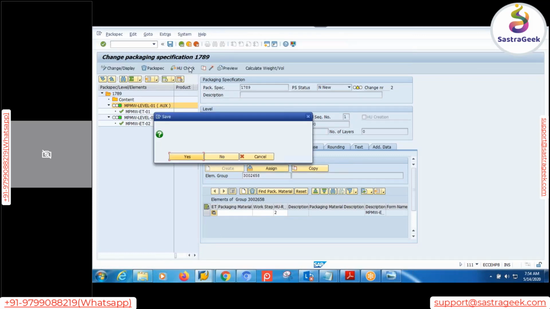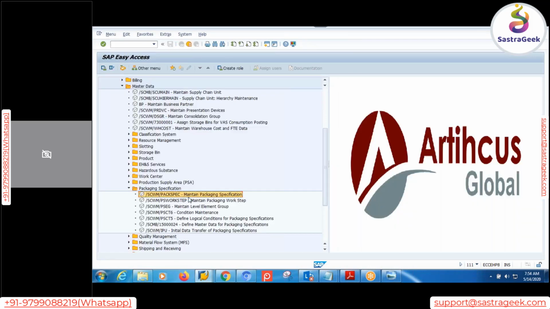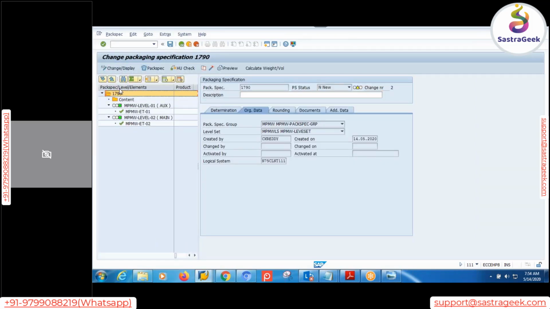I'm not saving this. Maintain packaging specification. Come to here. Select MPW. The header has content. Header, say MPML mat1.